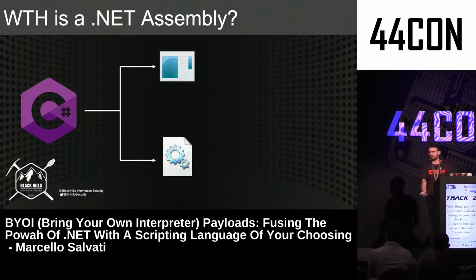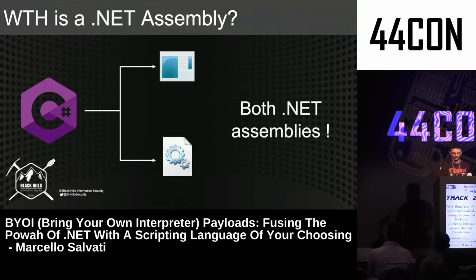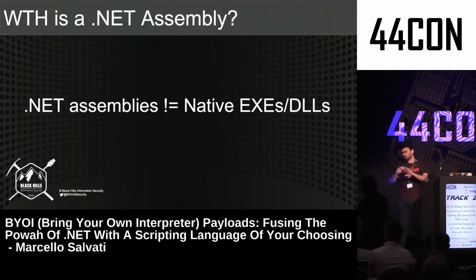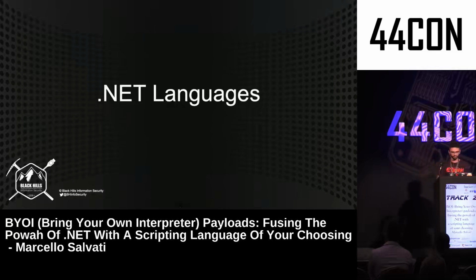which might differ from what you'd expect from C++ or C, which are unmanaged languages, so outside of the .NET framework, okay? So that's an important key thing to understand. These are both .NET assemblies. Also, the format of .NET assemblies is almost completely different from native executables and DLLs, okay? Just because they have the same extension does not mean they're the same format. That's also another important thing to understand.